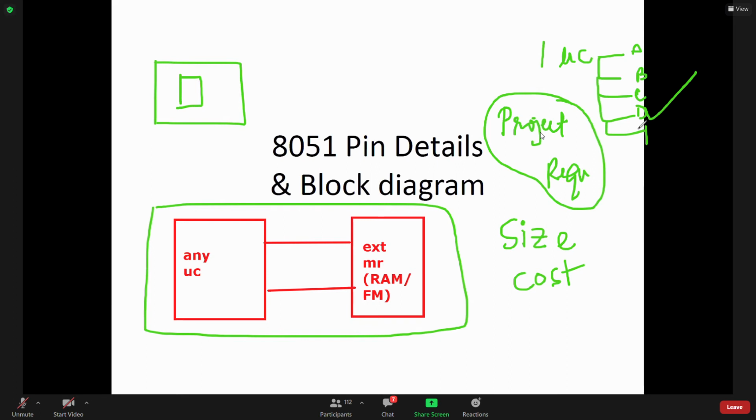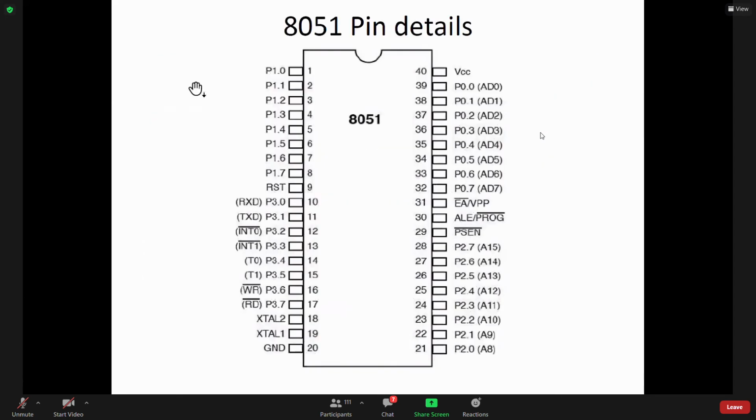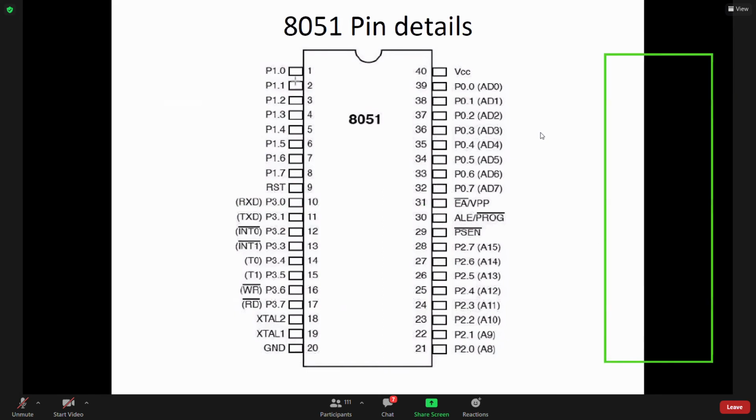It is not like you first select a microcontroller, start programming, and later on realize we are lagging with memory and need more memory in the project. In that case, the company will not connect external memory. They will go for the next version again. That means without changing the PCB size, they can go for the next version of microcontroller. So here, we will not discuss how to interface external memory.